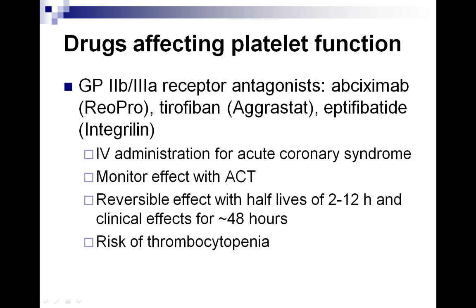There are other glycoprotein 2B3A receptor antagonists. These you may have heard of, like ReoPro or Aggrastat or Integrilin. These are usually IV drugs. They're given for acute coronary syndrome. Their effect can be monitored with ACT actually. And they're usually very reversible, so their half-lives might be anywhere from 2 to 12 hours, although the clinical effects can persist for longer. And these drugs carry some risk of thrombocytopenia as well.